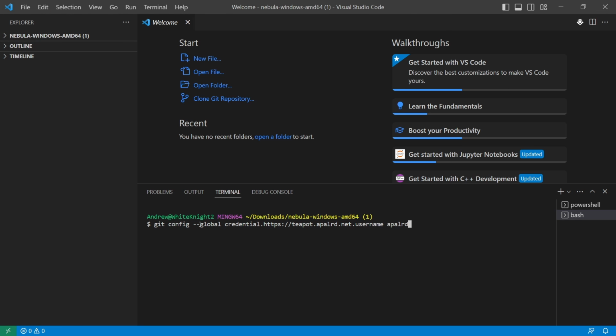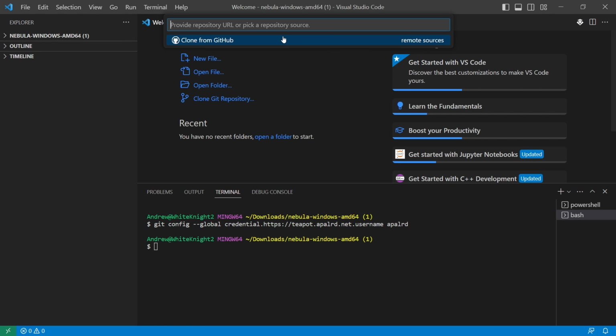So I said git config global, so it's part of our global config and not our local per repository config, and then credential dot the URL dot username, and then applard, which is the username itself. So that should work now.